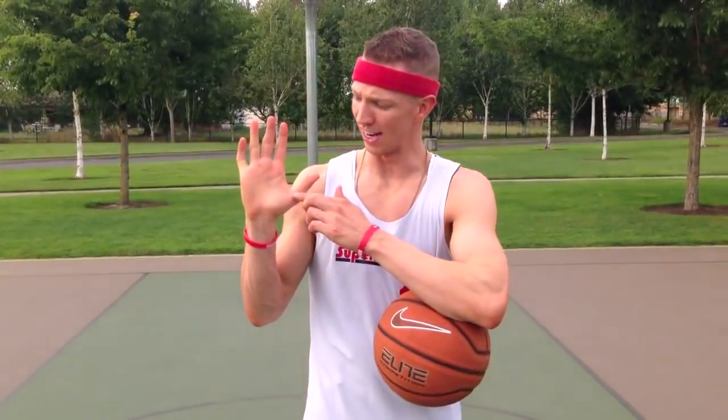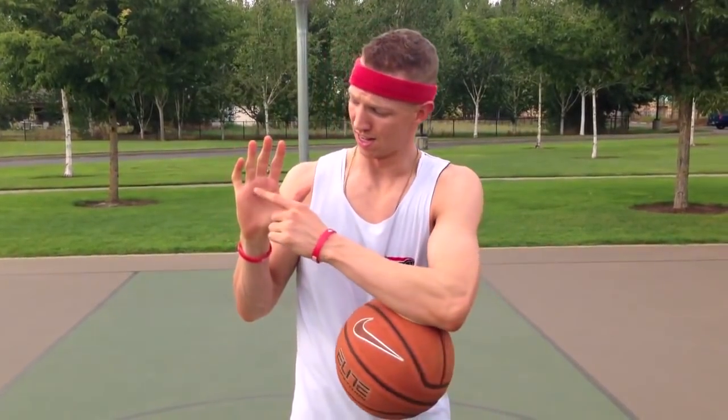Anytime you handle the basketball, you want to handle it with the pads of your hands and fingers while keeping the ball off the center of your palm.